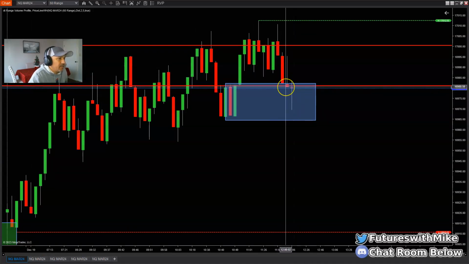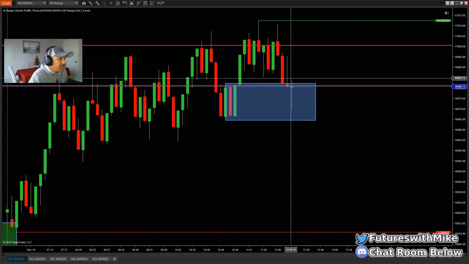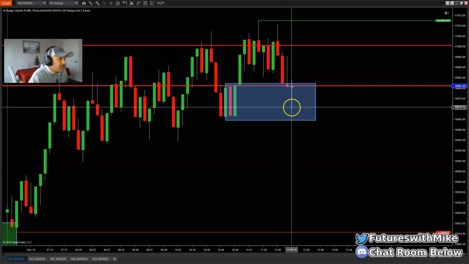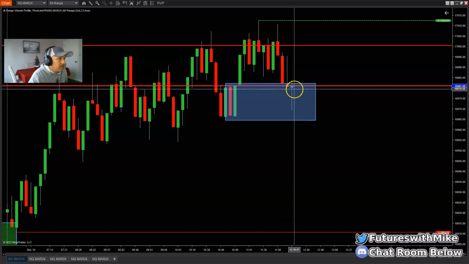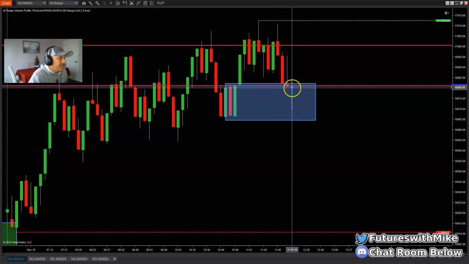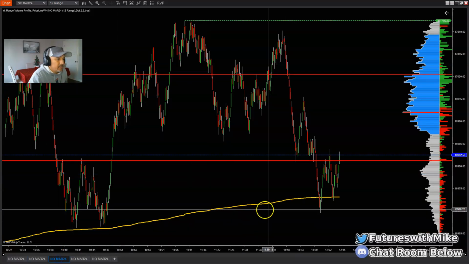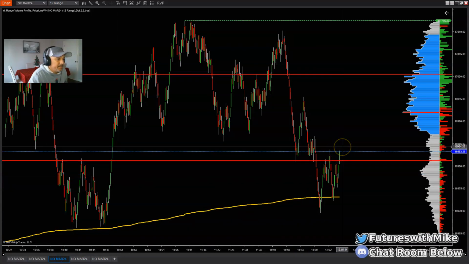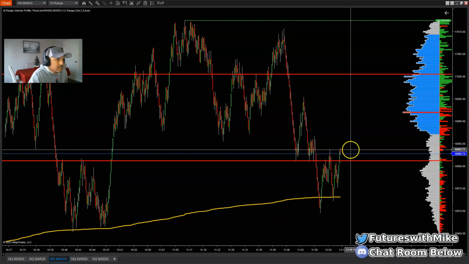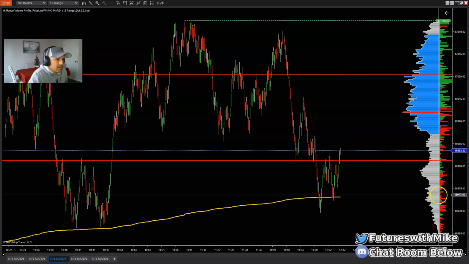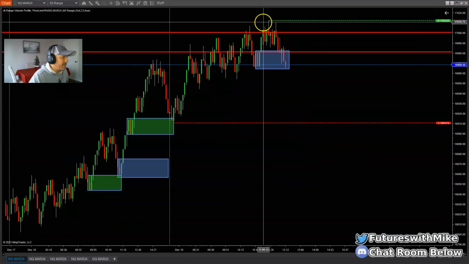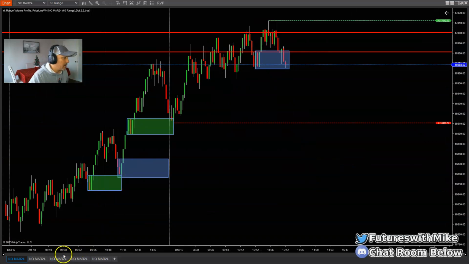It didn't come down to it and wick the area and just start to move away. It came deep into it. Big wick here, a sign of bullish momentum stepping in, but I'm not sure if it's going to. All right, let's see if it's going to try to push lower. We'd love to see a pullback here. It looks like we may be attempting to push lower here.